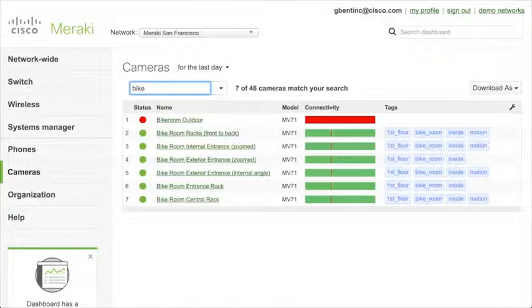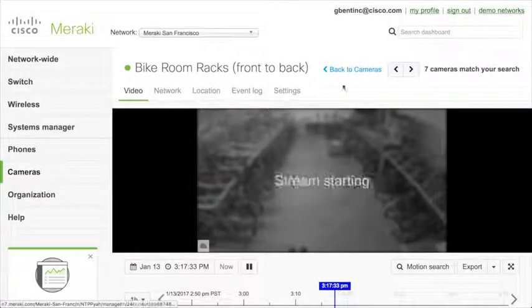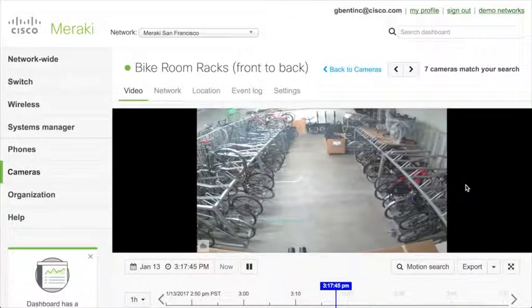If I click on one of these cameras, it takes me into that particular camera. You can see the camera name, and it says 'stream starting' with a grayscale image representing the camera's view while it loads. Because we are remote from this camera, there is a 'cloud stream' icon. That little spinning wheel and 'stream starting' message is the process of dynamically creating a cloud proxy for the video stream.